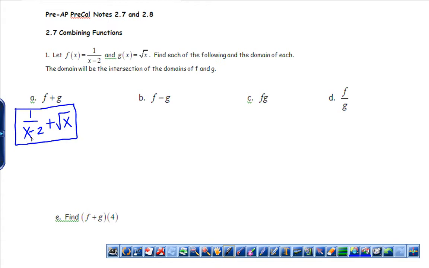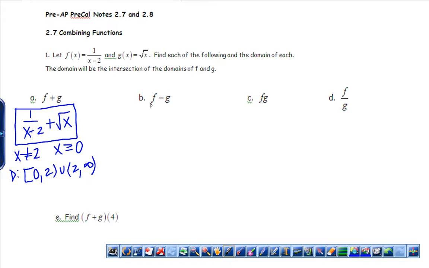And if we want to find the domain on this first one, then basically x cannot equal 2. And on this one, x has to be greater than or equal to 0. Whoops, 2, sorry about that. And x has to be greater than or equal to 0. So we write the domain for this. Then I would say that 0 is included, and we're going to go to 2. Then we would union 2, and we would go to infinity.